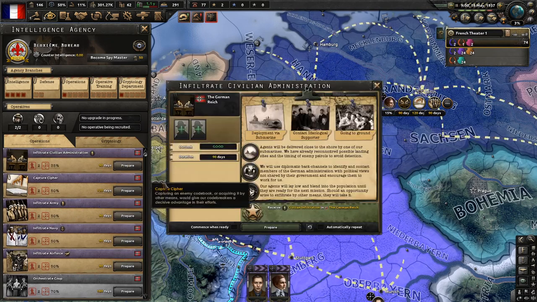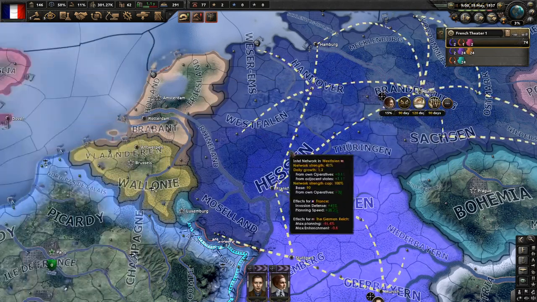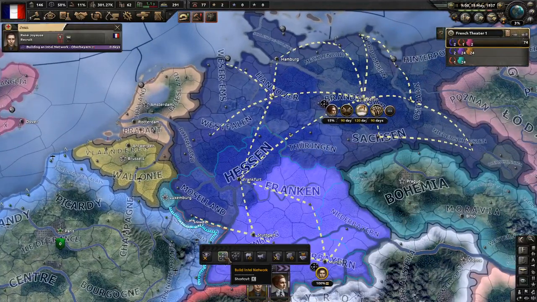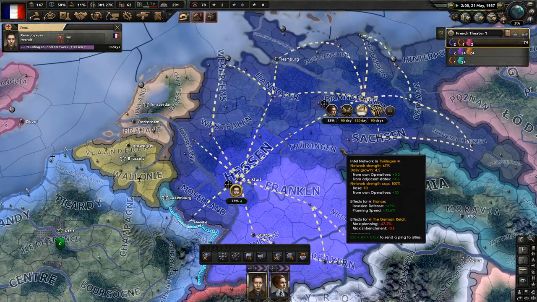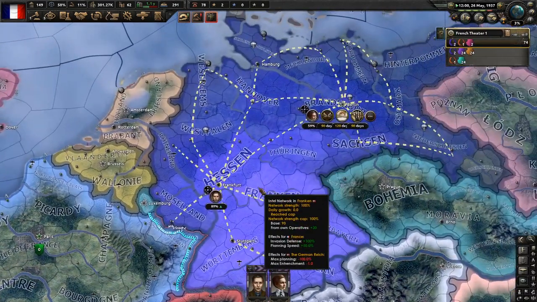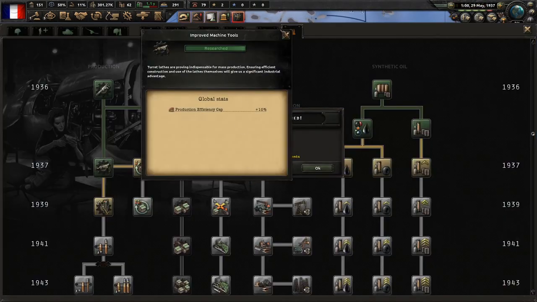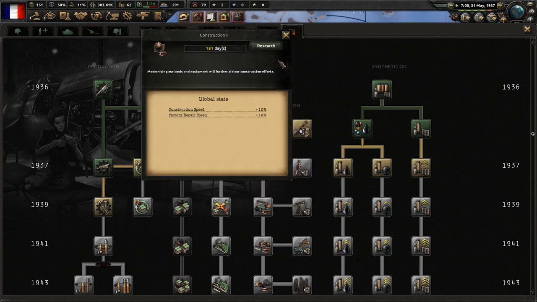Capturing a cipher seems pretty risky. Maybe we should wait until we've established the network a bit stronger. Improve machine tools. I like it a lot. Construction, please.